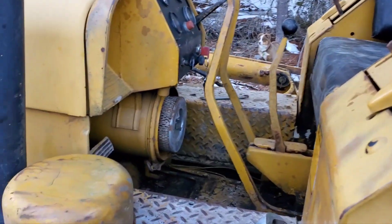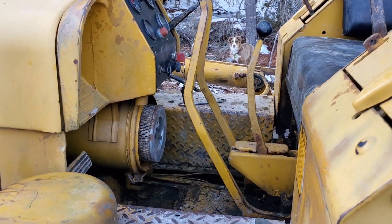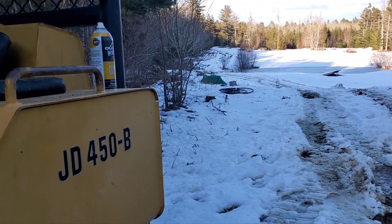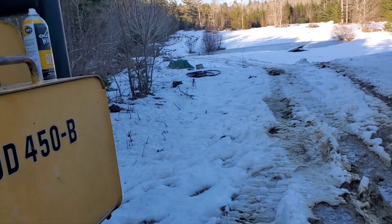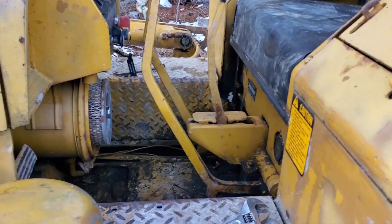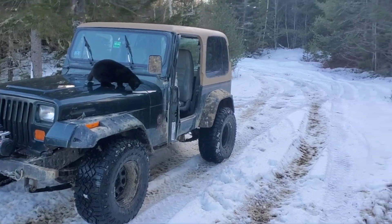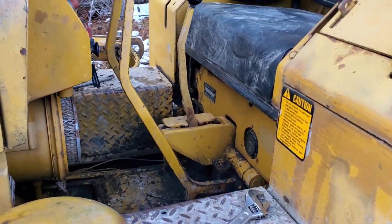About three seconds after the right side started working, they both stopped. When I pulled the left one, the left track stopped. The right side didn't do anything anymore — it was just a mess and I couldn't move. So I had to park it. Inconveniently, the next day we were supposed to get a snowstorm calling for about a foot. Luckily we only got less than five inches, but it was super wet — around 31 to 33 degrees the whole time. I was worried if we actually got a foot, I might need this thing to bulldoze my road out just so I could drive.